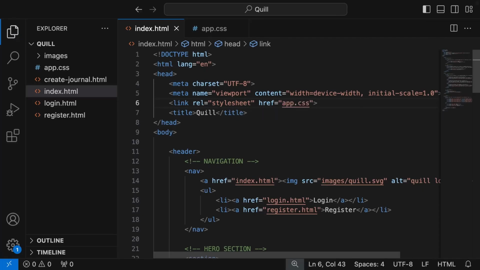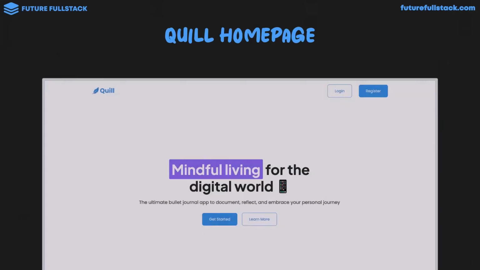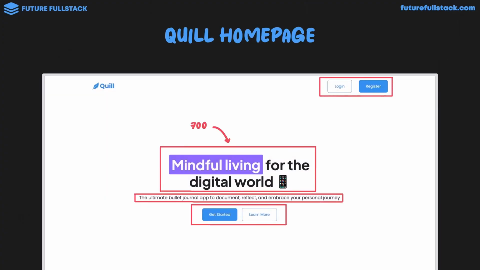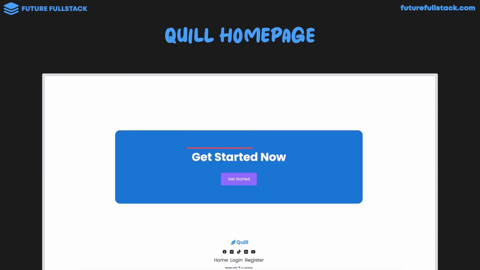So let's go and add some text styling properties we've just learnt about. We'll start by adding font weight to the homepage. We're going to be setting the headings to a font weight of 700, while other text content and paragraphs will be set to 400. Again, the headings over here will be set to 700, and the paragraph text 400. And at the bottom of the page, this heading will be 700, and the rest of the text will all be 400. So let's jump into VS Code and add this to our project.